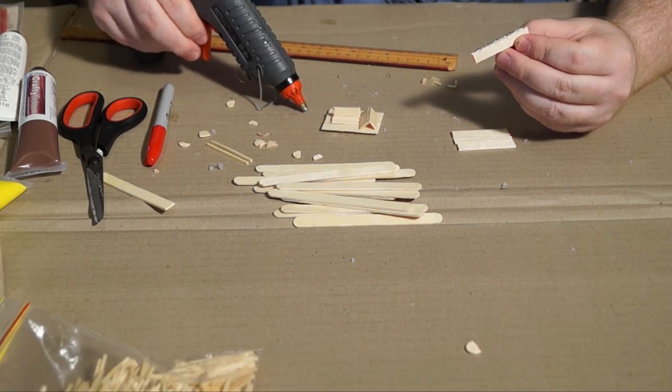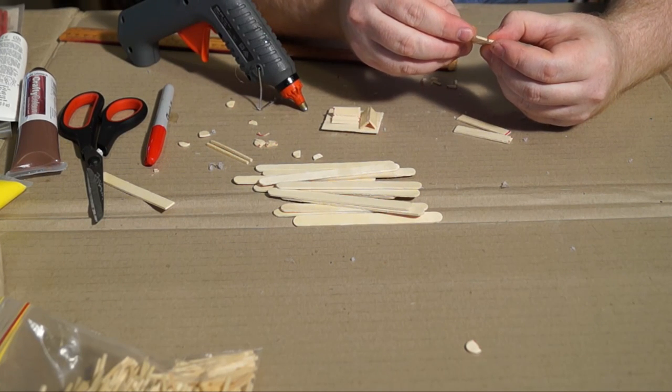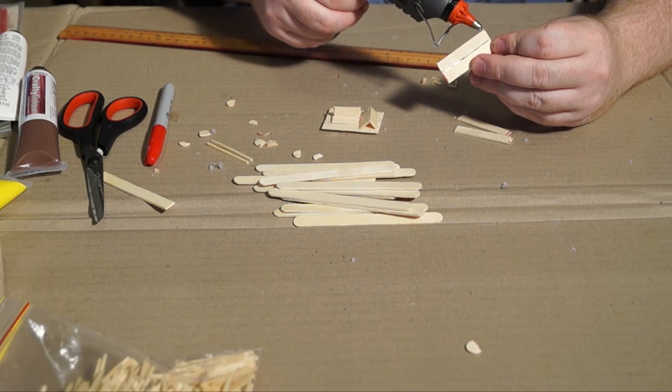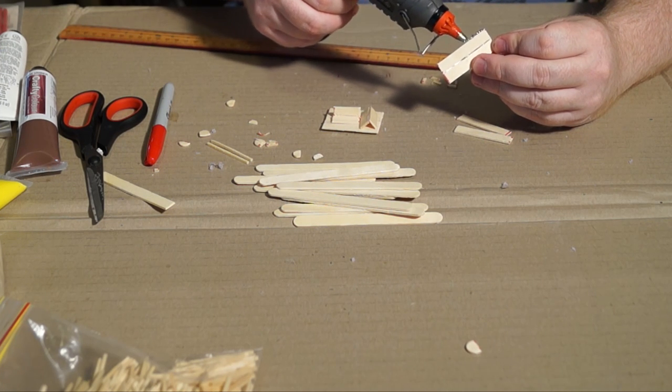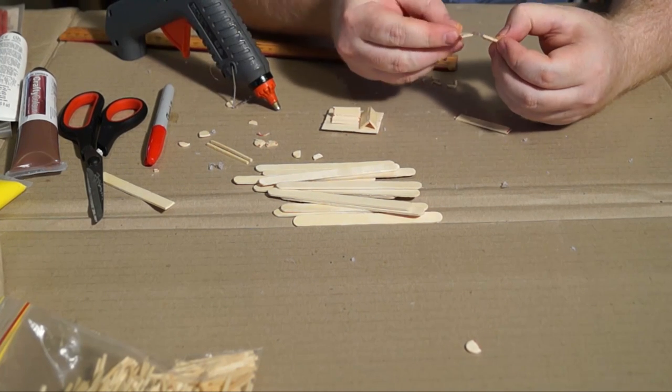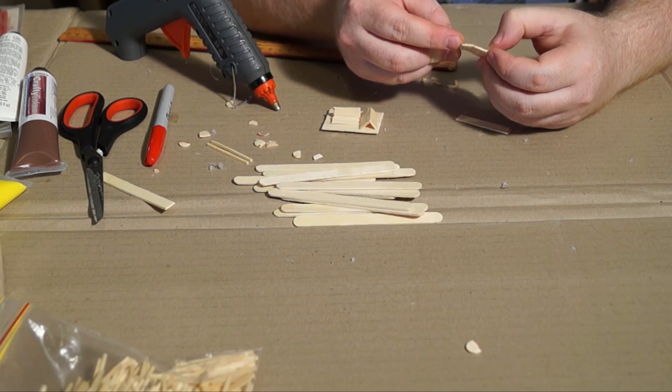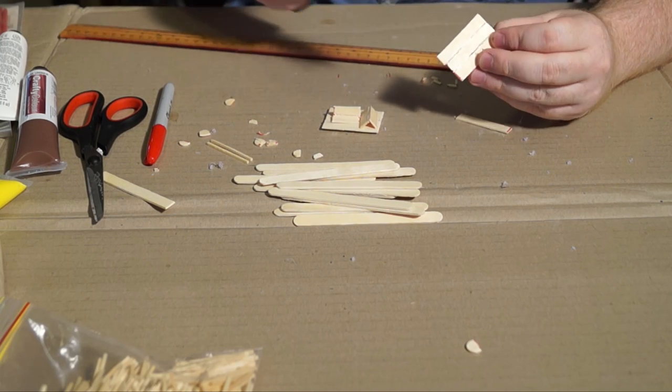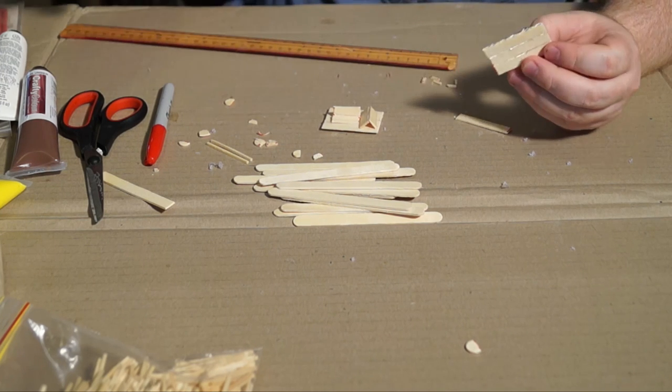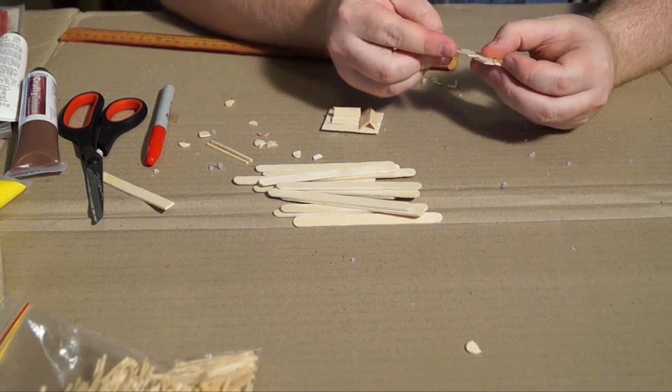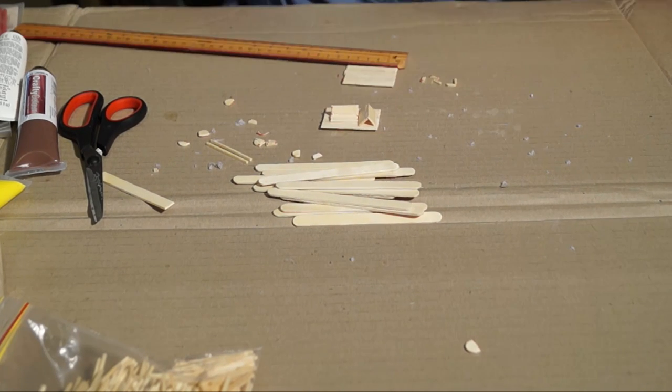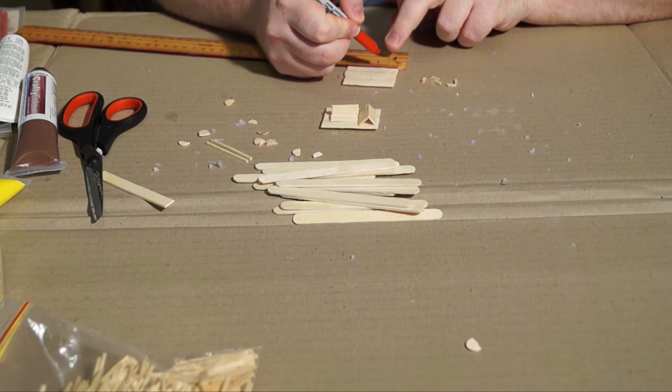It's important that the glue is hot and runny prior to applying this because otherwise when you cut it off and the glue wasn't runny enough, it won't stick together properly. When it doesn't stick together properly, the strips will split and you don't want that to happen. Just make sure that it's nice and runny and hot, which of course you need to be careful when you're wiping it off. Obviously this is edited so it does take a little bit longer than the amount of time you see me doing it here.